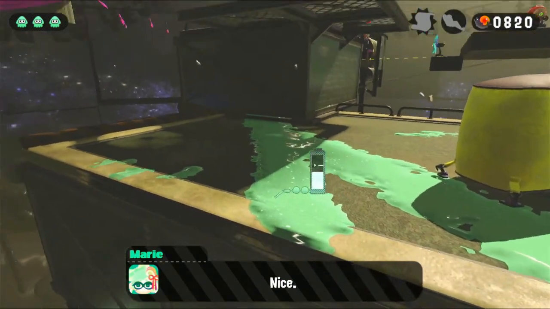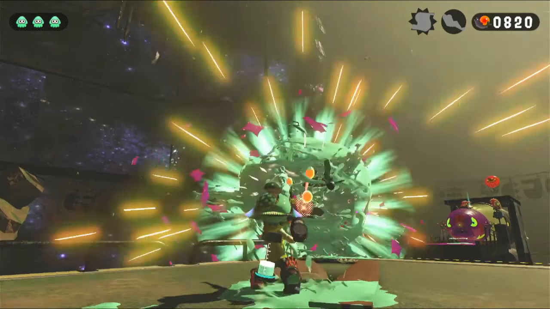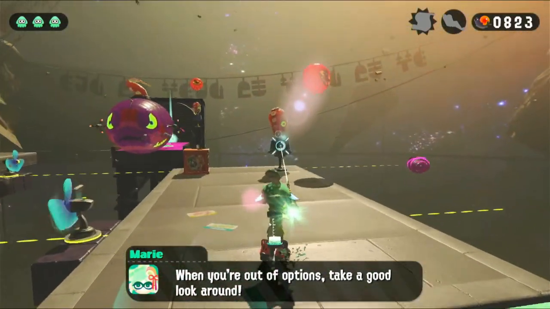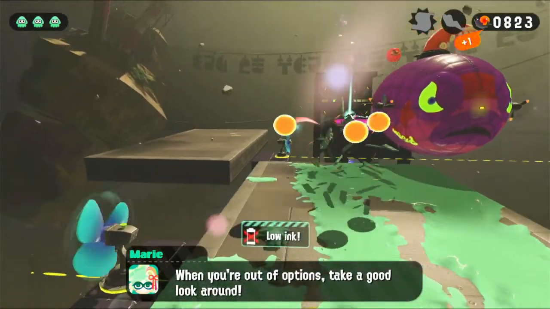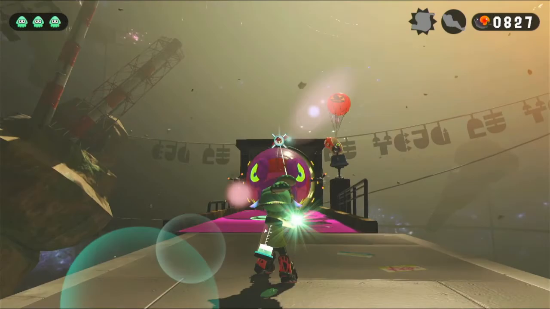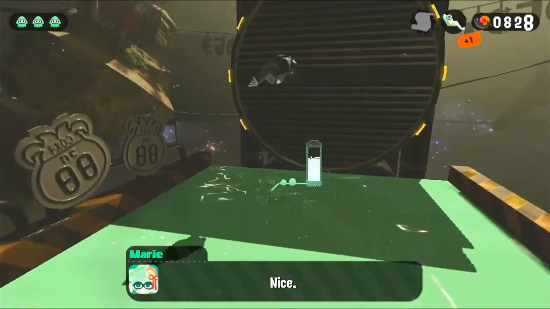Need to get some more ink, so we can go up here. It's just a little bit annoying to try and platform around. But anyway, we can also hit these fans to actually make these platforms move, which is what the game was trying to say before without me explaining it. Okay, we need to be careful over here, because there's the Sardinium. So let's grab that, and let's go.